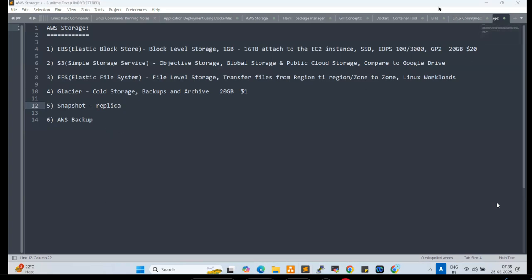Real-time guys, we use snapshot in real-time projects. What is the importance of snapshot? What is the use of snapshot? Snapshot is not an AMI image. That is different. That is also one copy, but snapshot is different. Someone is saying recovery and restore. Snapshot is a replica or point in time, you can say.